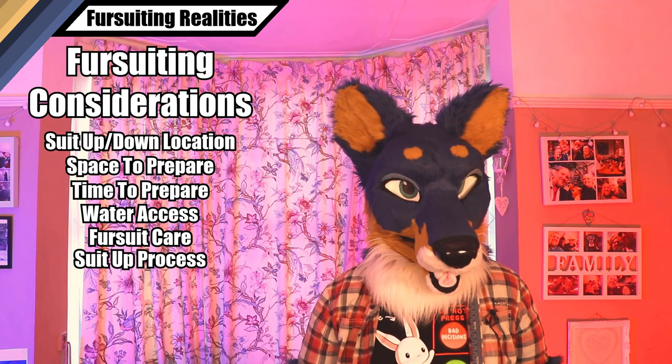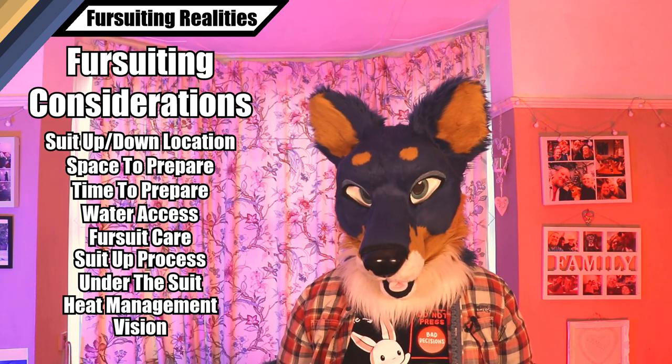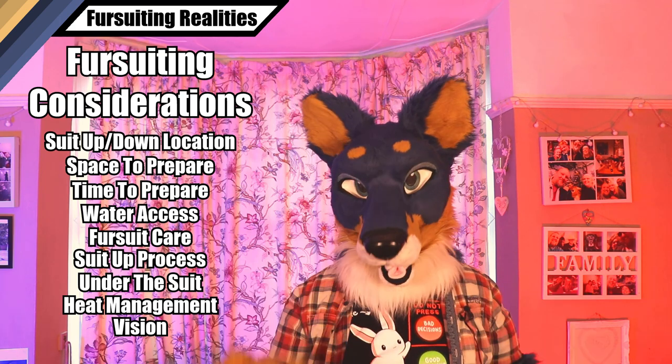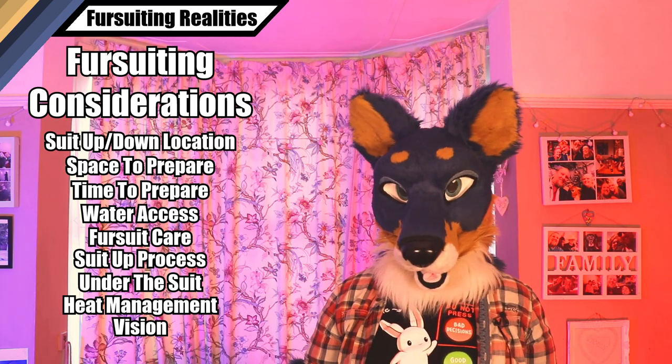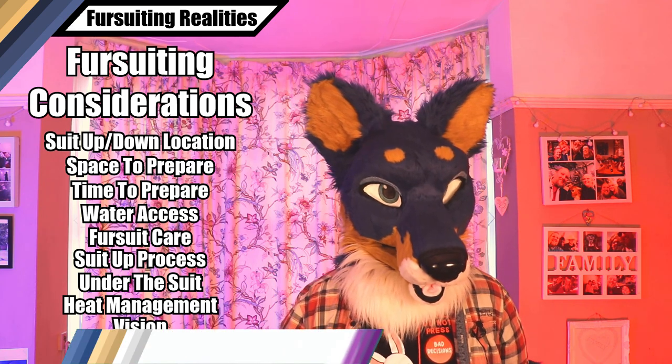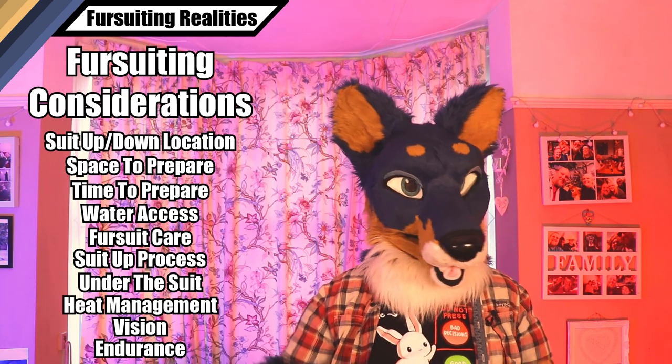How easy is it to actually suit up? Can you just slip it on and off, or is there a process you have to do in a certain order? Have you figured out how to get the bodysuit on but then can't reach your feet to put the foot paws on properly — are you going to need someone to help? Have you thought about underarmers or a cooling vest? What if you wear glasses — can you see properly out of the head, or will you overheat so much you can't wear glasses and you're just blind? How long is it going to take? Are people waiting on you? What is your range in this suit before you overheat, and are you going to have to stay close to where you suited up just in case it gets too much?